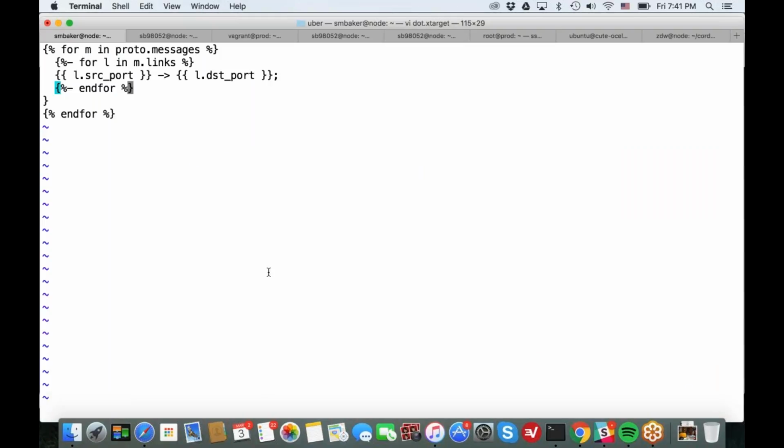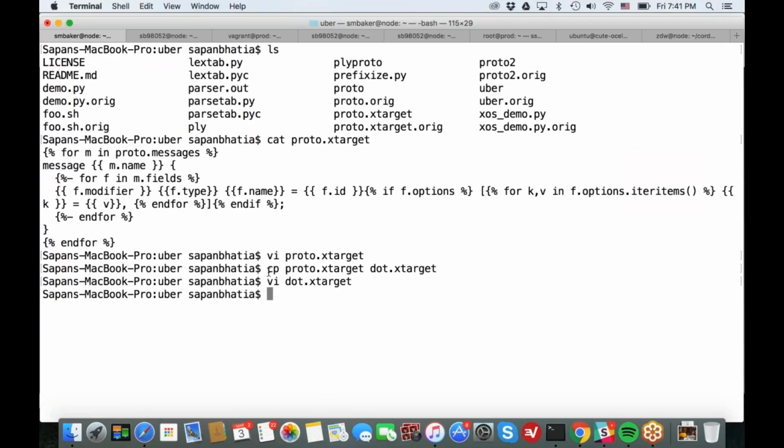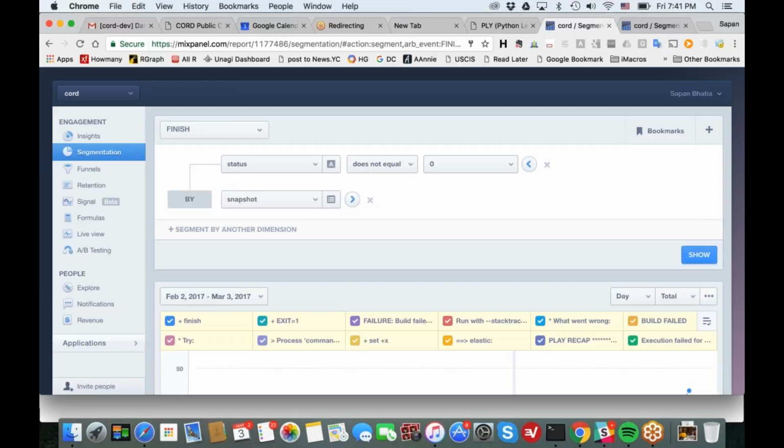Sapan, one quick question. Can you publish the URL for this? I'd like to try it out. Okay. Do we need a login for it, or is it available publicly to everyone, or what do we need to do? I need to send out an invite to whoever would like to look at this data. Okay, great. Yeah, please send one.